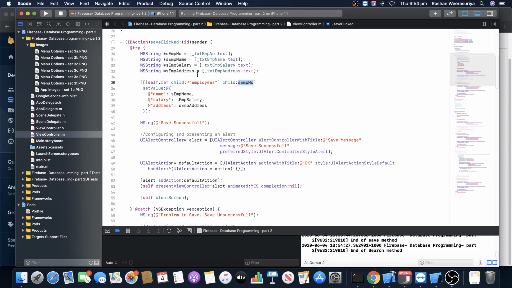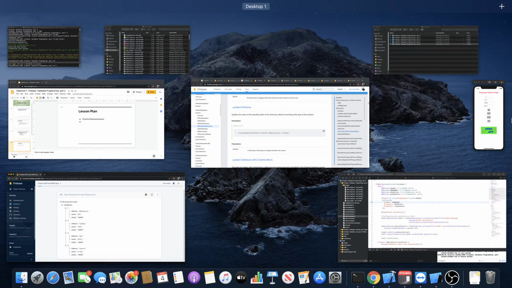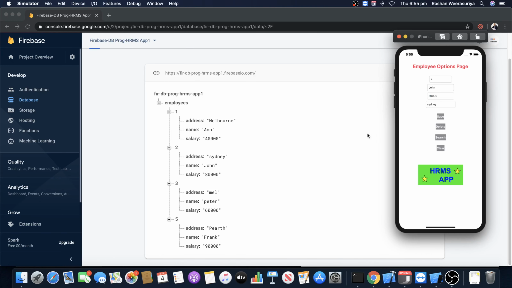And then for that you are setting the values in the save method, and you set the data taken from the text box. So if you make any change here and set some data values, let's say a new salary of 50,000, then you are setting all that data in the set values. Of course only the salary is changed. But when you click save, it runs this code and sets the values and it will say save successful. So that's what happened just a little while ago. If I put it back, look at John's salary is 80,000, I make it 50,000. Now if I click save, see, it updates the salary. So what I want to say is we have already done the update method, but officially this shows you that we have covered it.